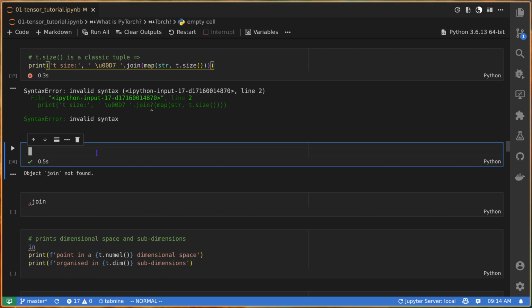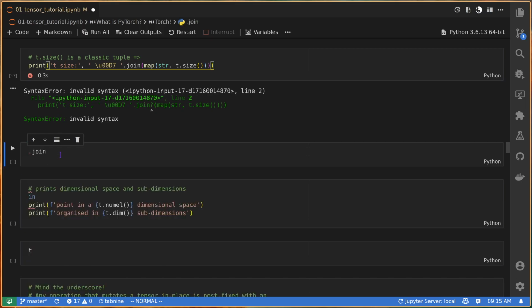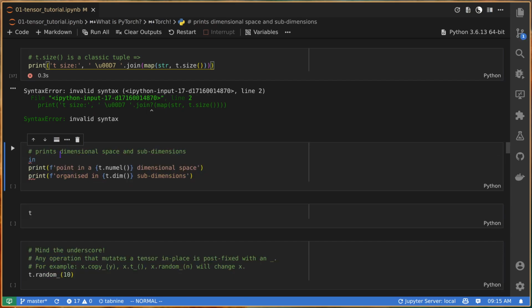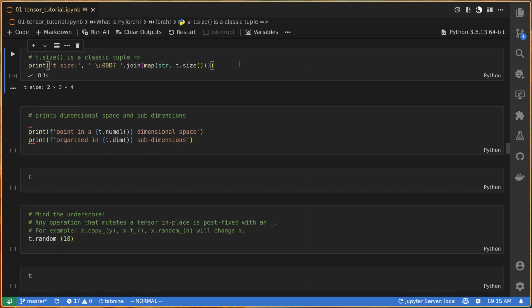So that didn't work. Let's see if I can get rid of this. I should be able to double D it and get rid of it. There we go. Do the same thing here. Let's run this one again, get rid of that funky stuff here.